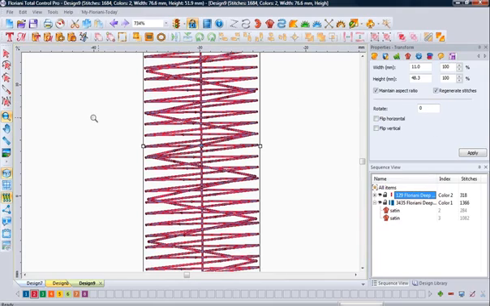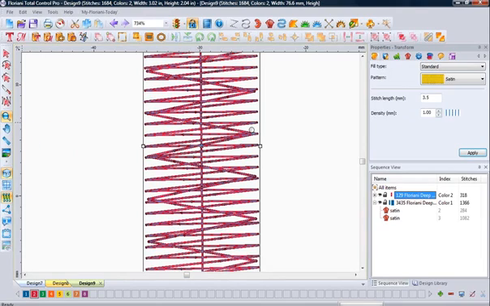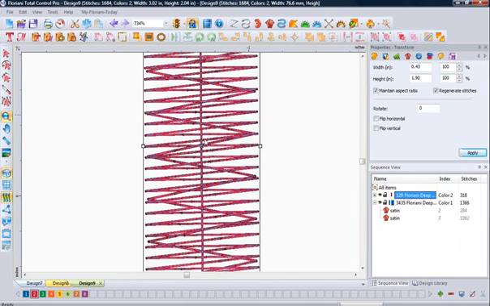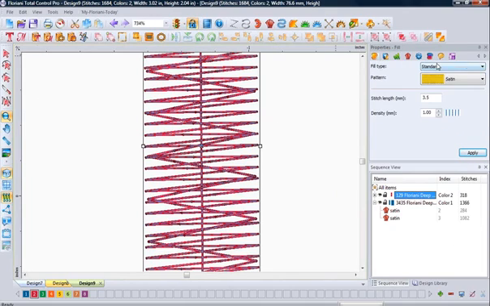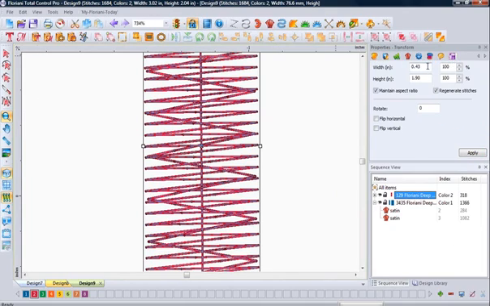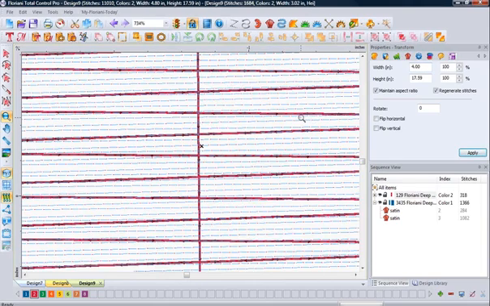So let's say I select that, and I come into transform, and I'm on metric. Let me go to inches because I always size in inches, and let's tell this design it's not selecting right for me. Just 1 second, folks. We'll get it here. I want it 4 inches tall, and I want to apply it. There we go. So now I've got a 4-inch tall satin stitch.